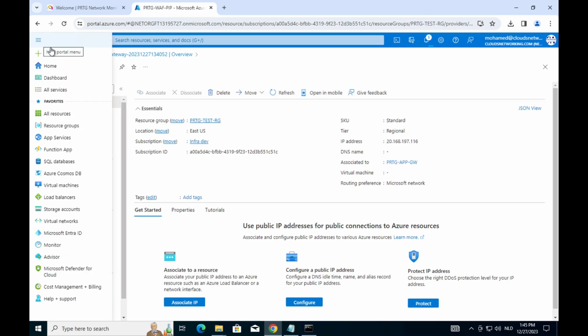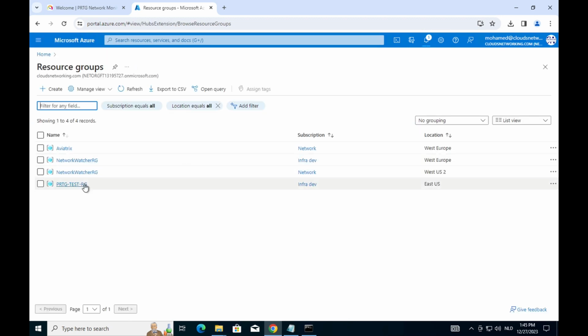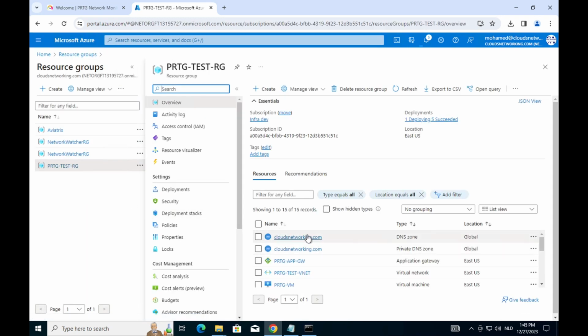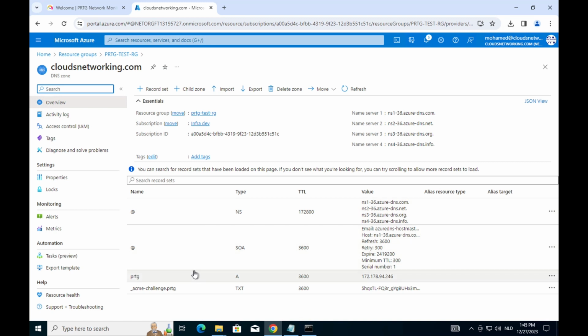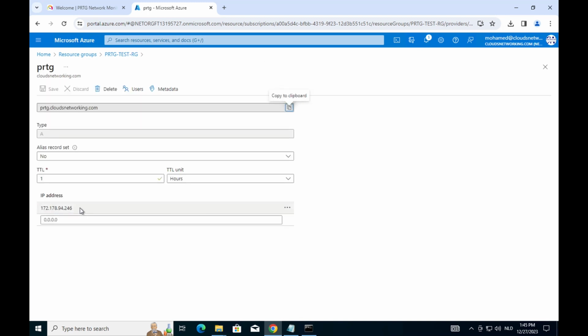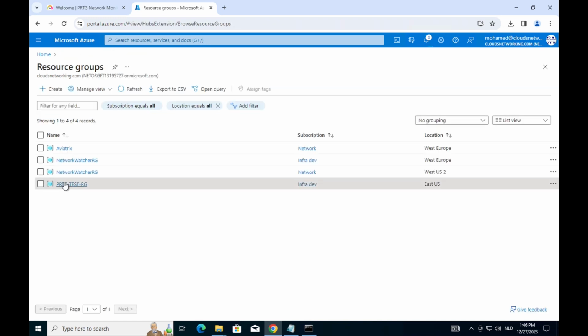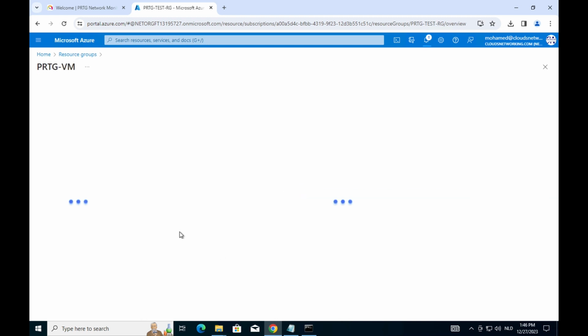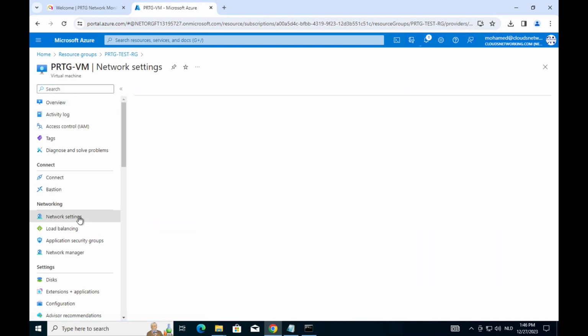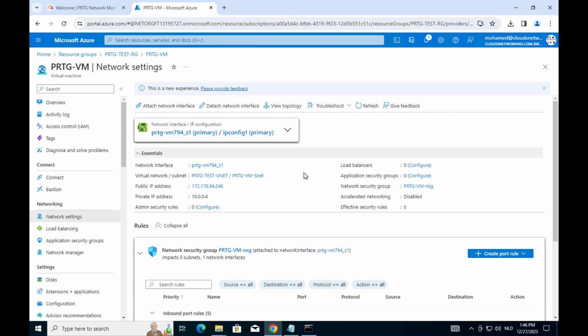We'll use this IP to update our DNS, replacing the previous PRTG VM public IP in the Azure Public DNS settings. Upon completion, I'll verify the provisioned resources to ensure everything is set up as intended.